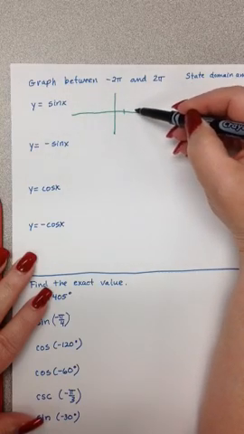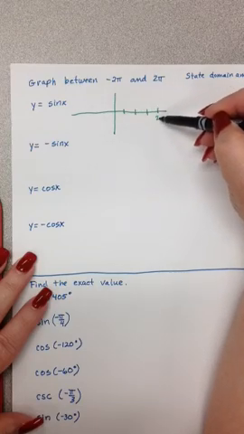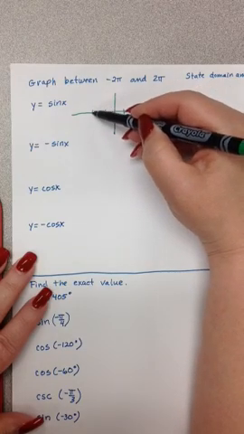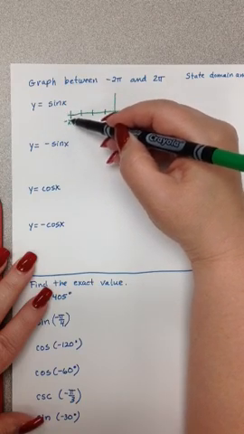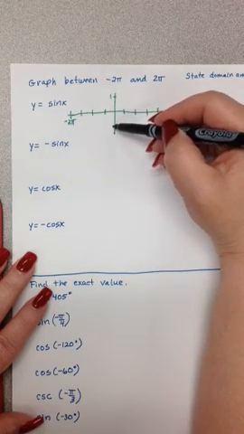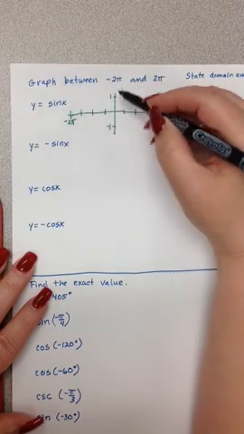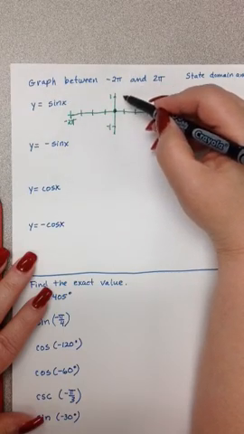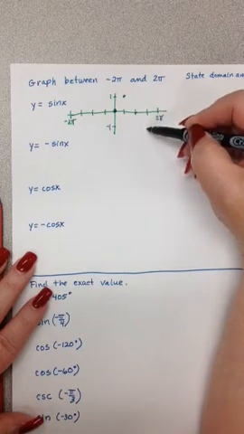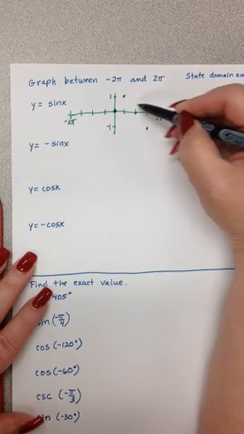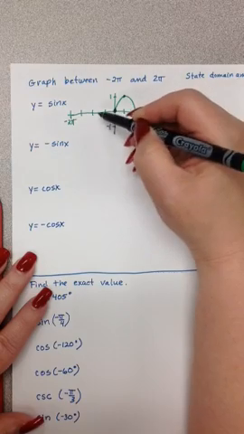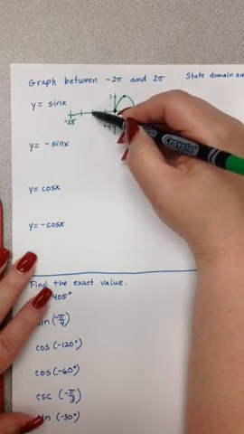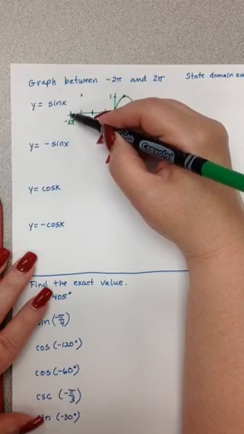So remember, you put 4 tick marks on either side. Highest it's going to go is 1, lowest it goes is -1. Sine goes through the origin, so remember that. Then it reaches the maximum, cuts the axis, reaches the minimum, cuts the axis. So it kind of looks like top hump, bottom hump. And then here and here and to the top and here.